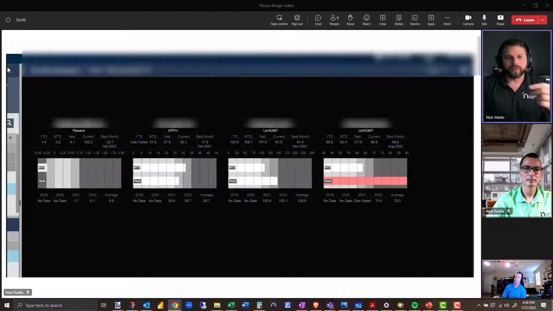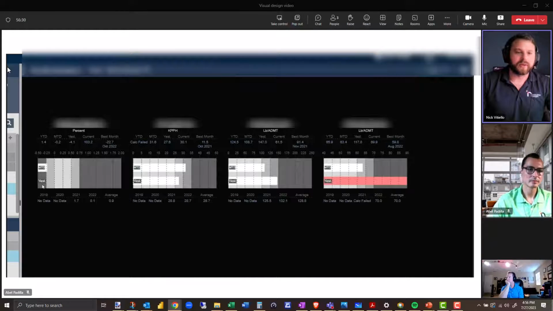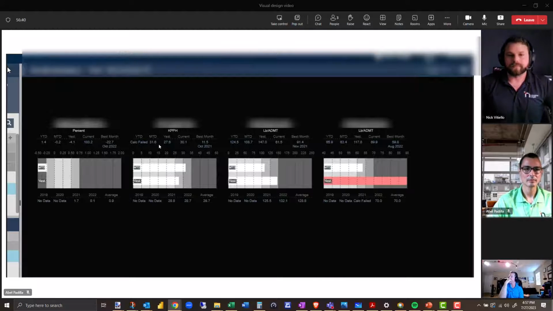Yeah, and one thing I'll add, one of the problems that we can run into with this is the first graph yesterday is below the actual threshold, the actual range of the graph. So you would never see red. So to get around this, what I'm going to do is also highlight the text red. You can see both the month-to-date value and the yesterday value above those in the first line of metrics. Yep. So I'm also going to turn those red along with it. Yeah, I think that'd be a good thing.